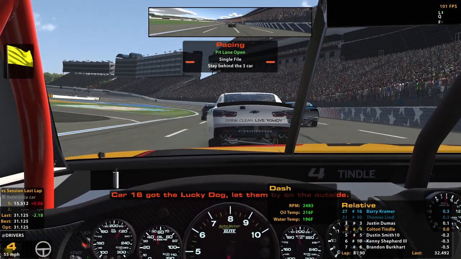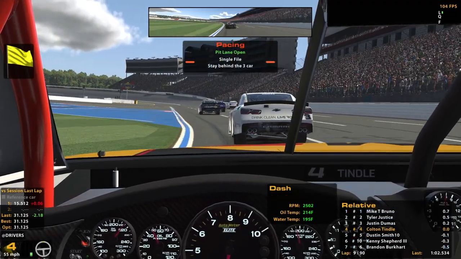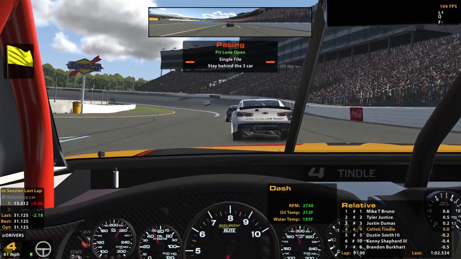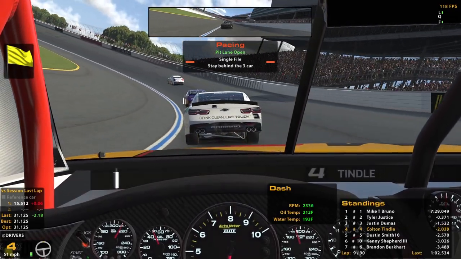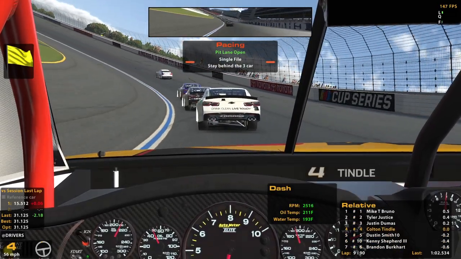Car 16, got the lucky dog. Let them pass on the outside. So it actually wasn't the 16 with the lucky dog. He must be multiple laps down. I wish he wouldn't have a... Or no, did that say 16? Maybe it did. I thought, for some reason, that said 19. I'm losing my mind, I guess.